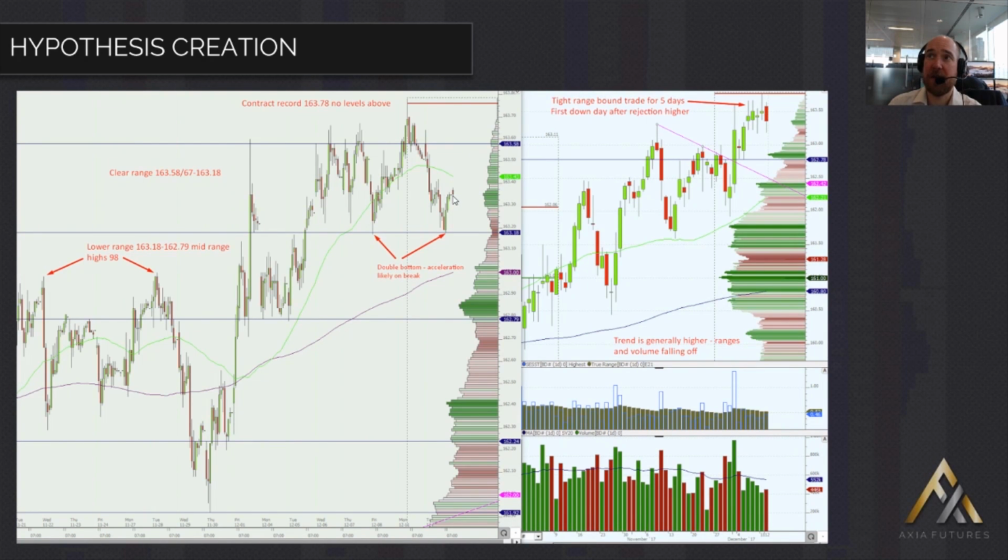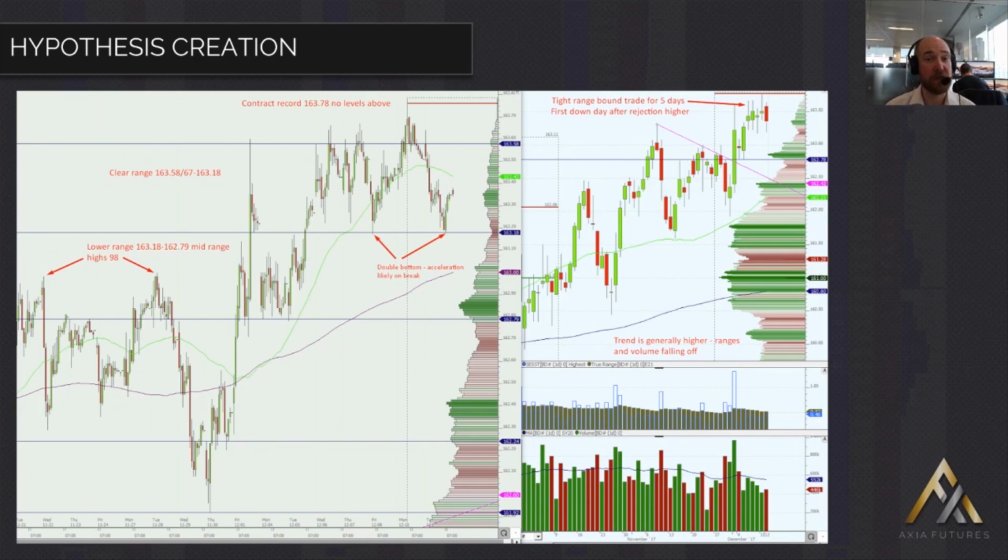Opening at the moment, bang on the close at 35s. You've also got a double bottom down here, 18s and 17s are two lows. And then if this breaks, you're into this other lower range, which is 18s down to 79s. Middle of this range, got a couple of highs at 98. So already we're building up a picture of what the market wants to be doing.